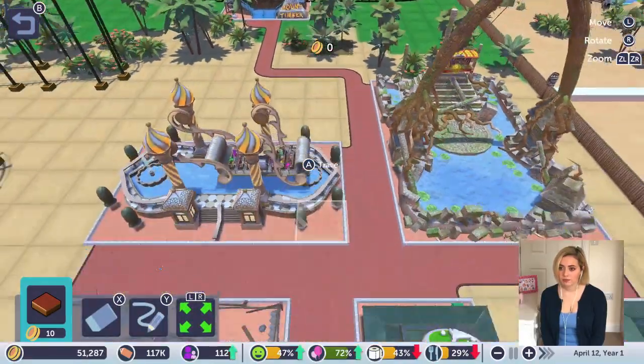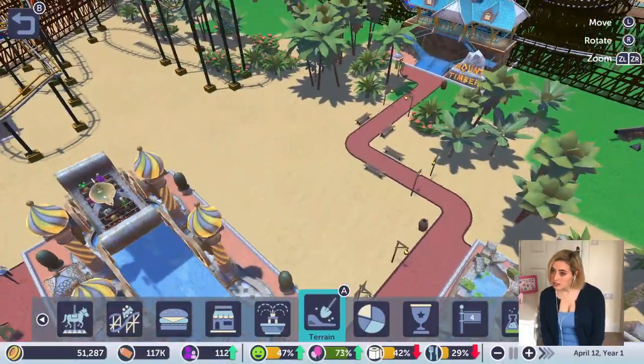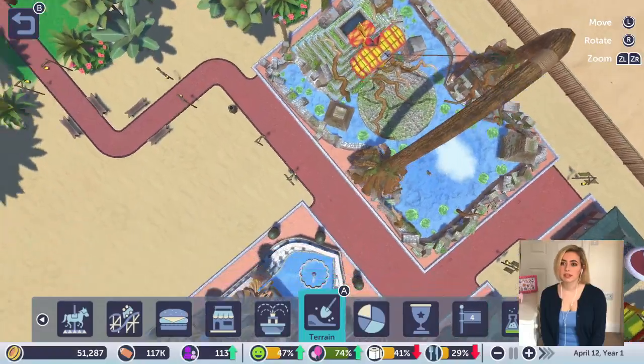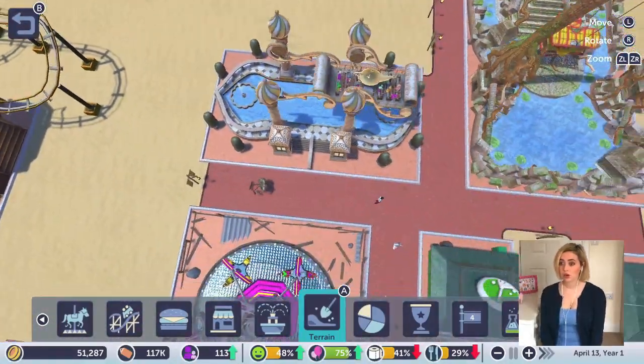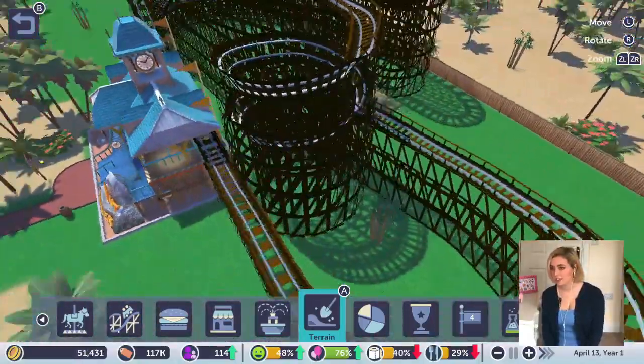There we go. Yes, I like that. That's good. Good. That doesn't even make sense. What did I just say? Okay, so there's no one going. Come on, come use my awesome ride that I did not customly build.